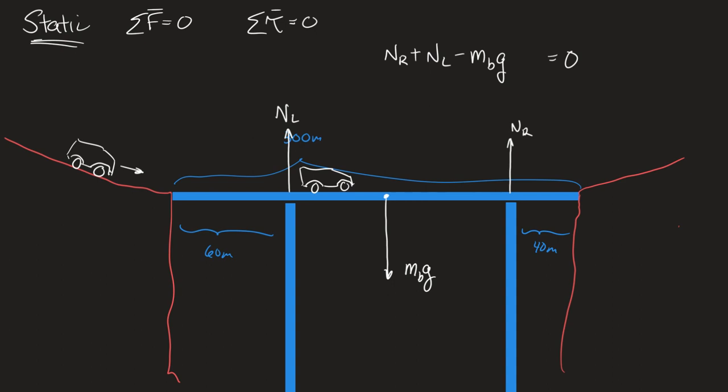Now, we could go ahead and add the car in here. Say mass of the car times g. So I'd have to subtract because it's downwards. Equals 0. But we would not be able to find the two normal forces, right? We have two unknowns. Even if I give you the weight of the car and the weight of the bridge, with the two unknowns, we can't figure out how much the pylons are pressing upwards on the bridge. That's where torque comes in. Torque can figure that portion out.